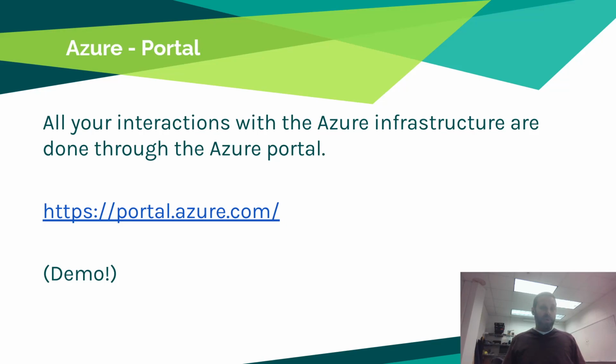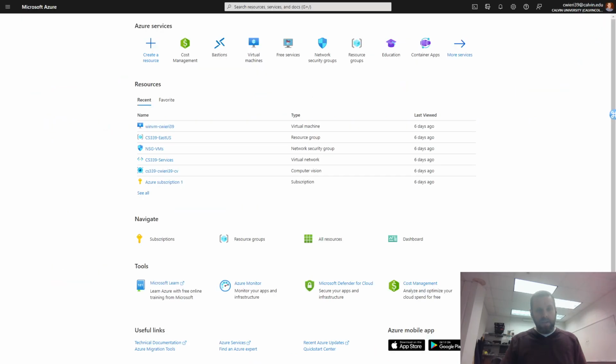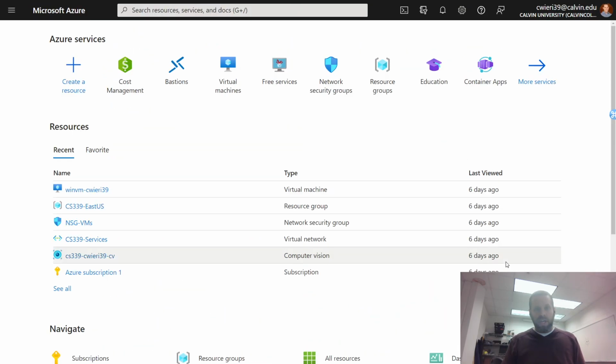I mentioned the portal, and all of the interactions with the Azure infrastructure are done via the Azure portal, so I'm going to show you a little bit of that right now. Okay, I've logged into the Azure portal. When you log in, you will see your recent resources on the list here, and then all the services across the top.